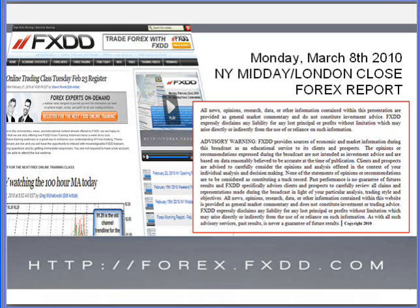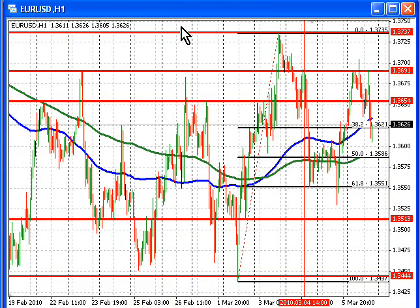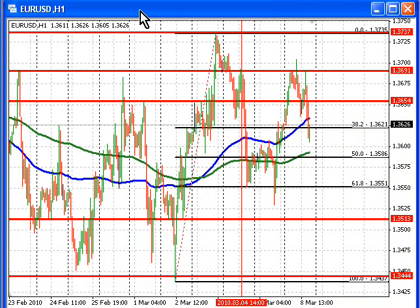Well, we saw the euro and the sterling move up early in the New York session, then come down pretty hard this morning. And through that move to the downside, we broke through some key technical support levels. We'll start off by taking a look at the euro versus the US dollar to get things going.